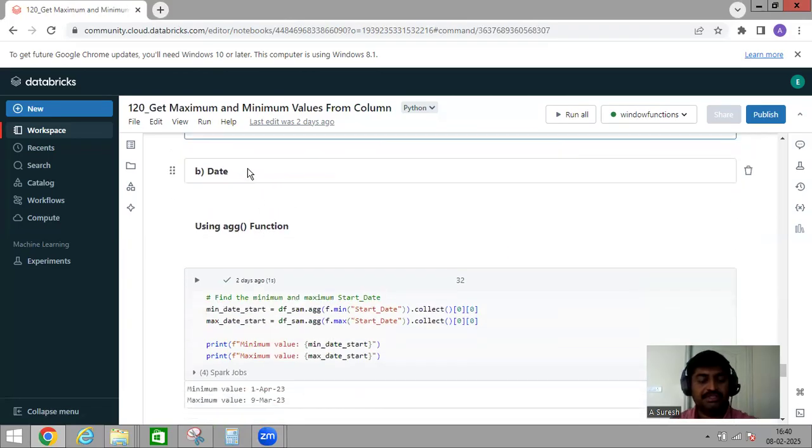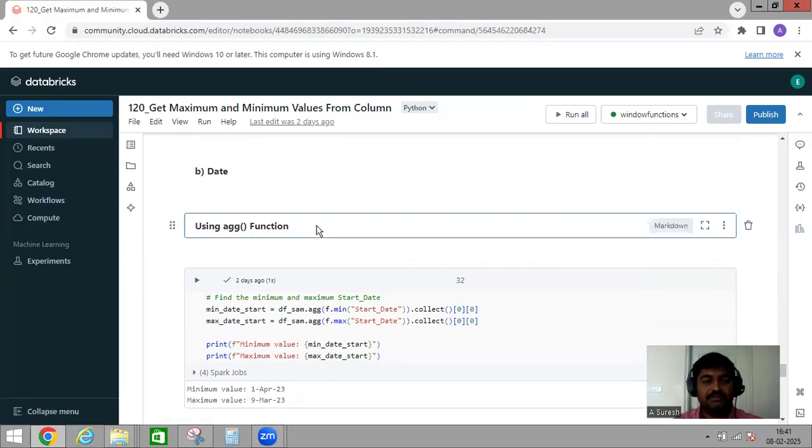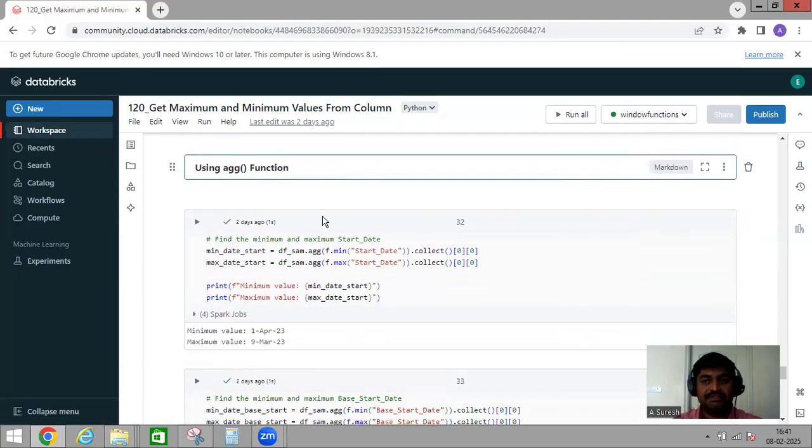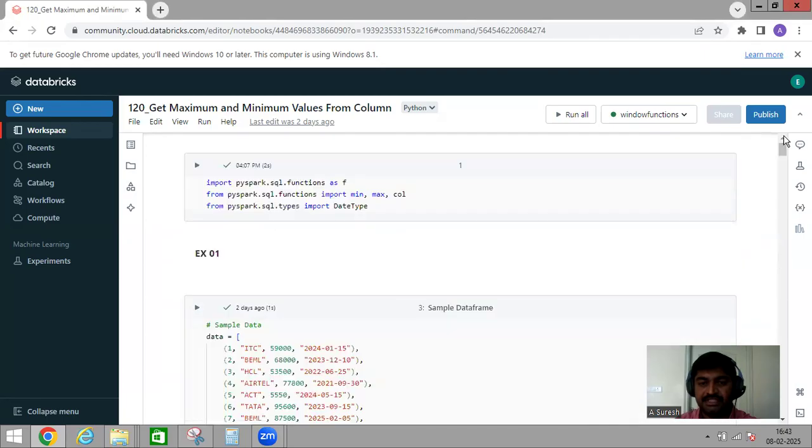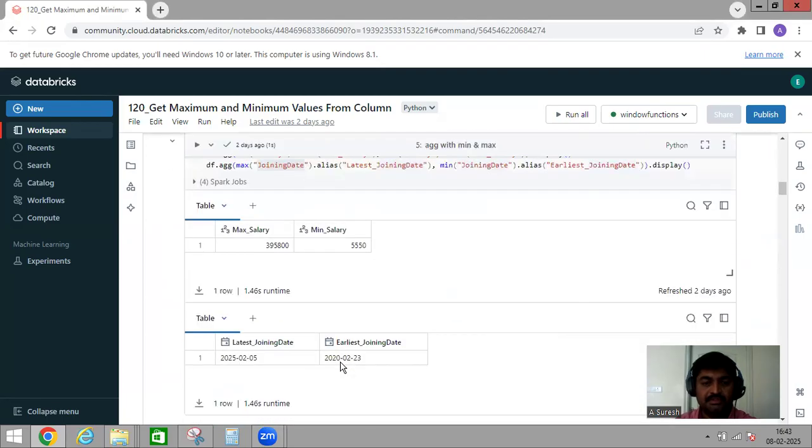So as of now, we saw how to find minimum and maximum values for an integer column. Now we'll see it for a date column. First we'll go for using the aggregate function. If you see in our data frame, as we discussed initially, we have multiple date columns.